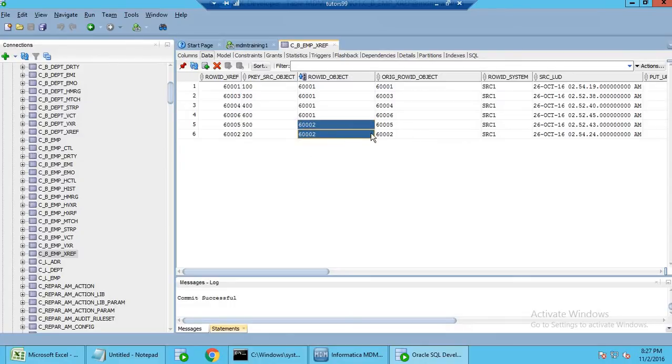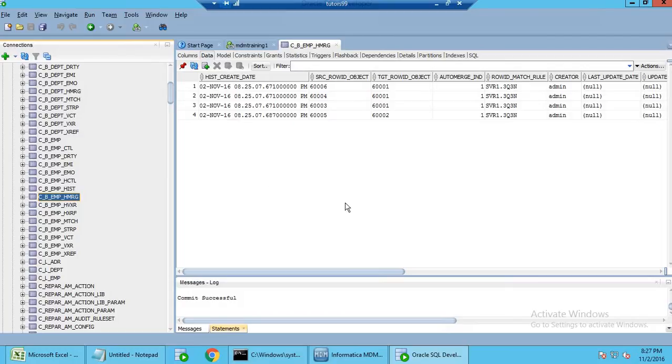Now if you want to see which record got merged with which one, you can also see it with the HMRG table. This is the merge table. From here it clearly says 6 got merged with 1, 4 got merged with 1 and 3 got merged with 1. So what happened? Suppose 3 got merged with 1. There will be some winner, right?